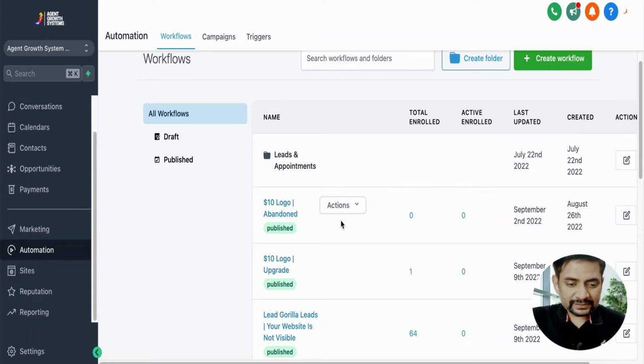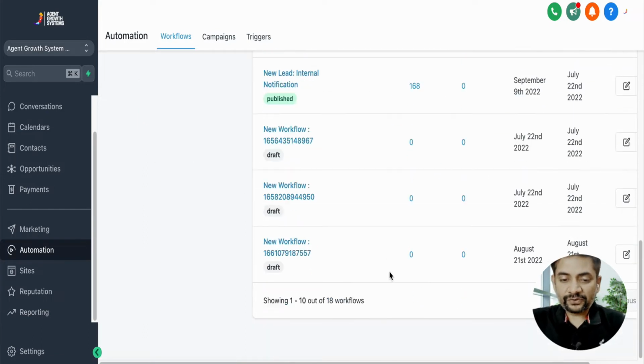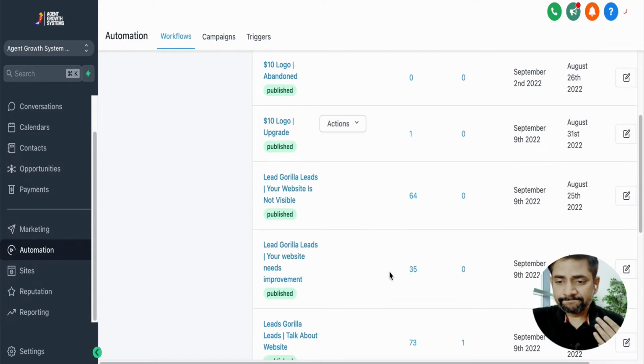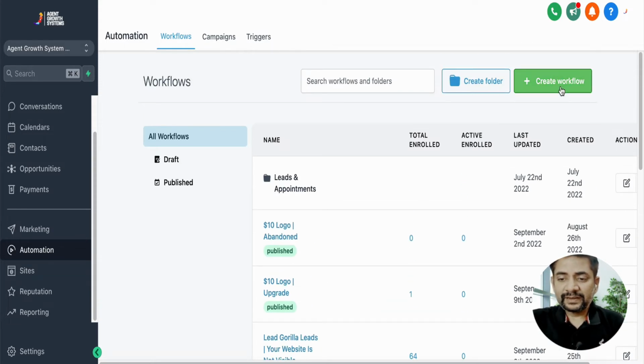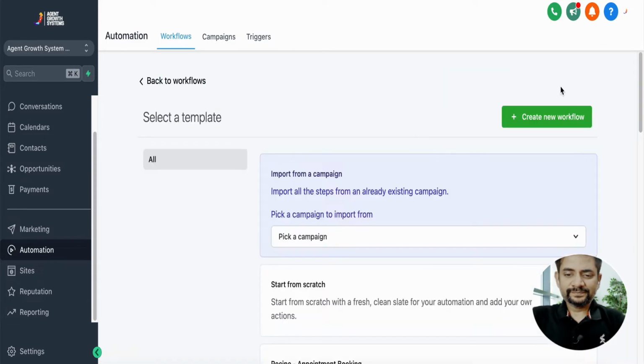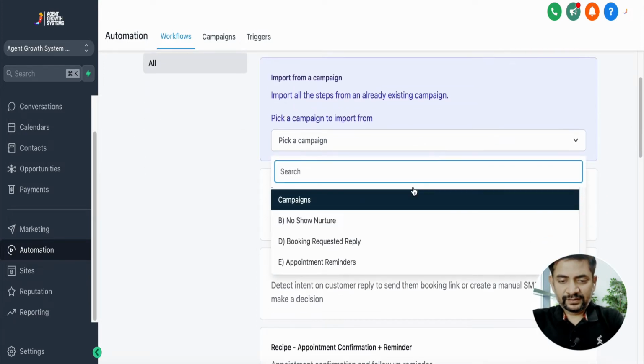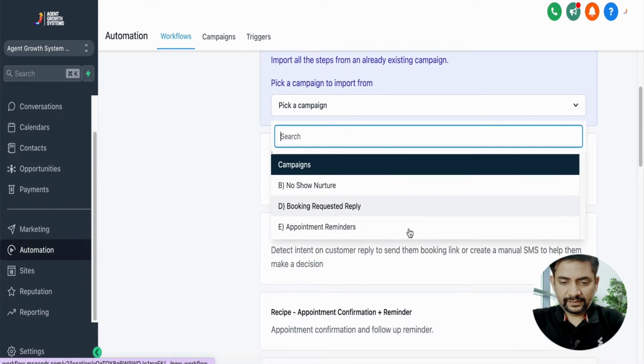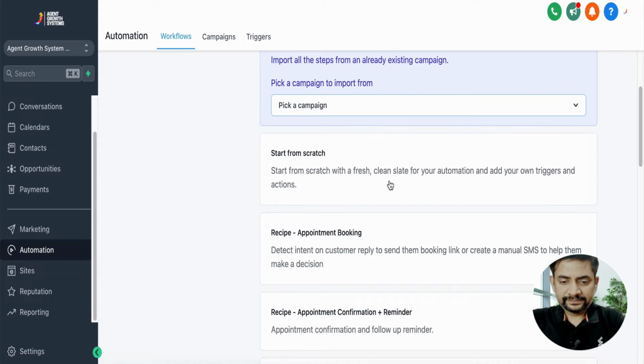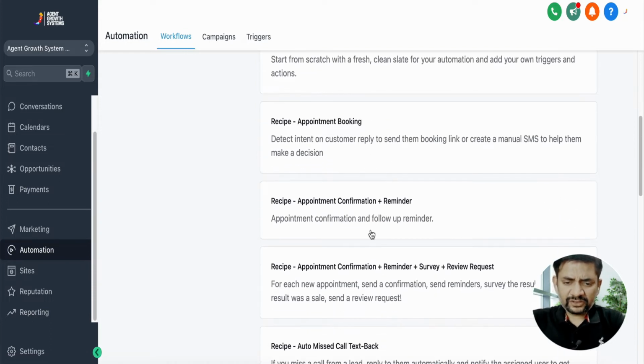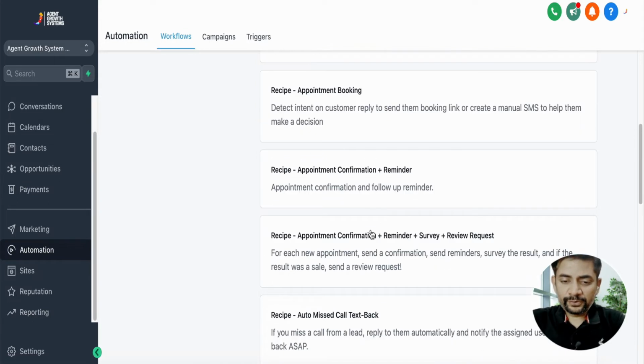This is how the backend looks, and here we go on this automation tab that brings us to a list of automations that we have built for ourselves, and we click on create a workflow. And so we have a lot of predefined flows.